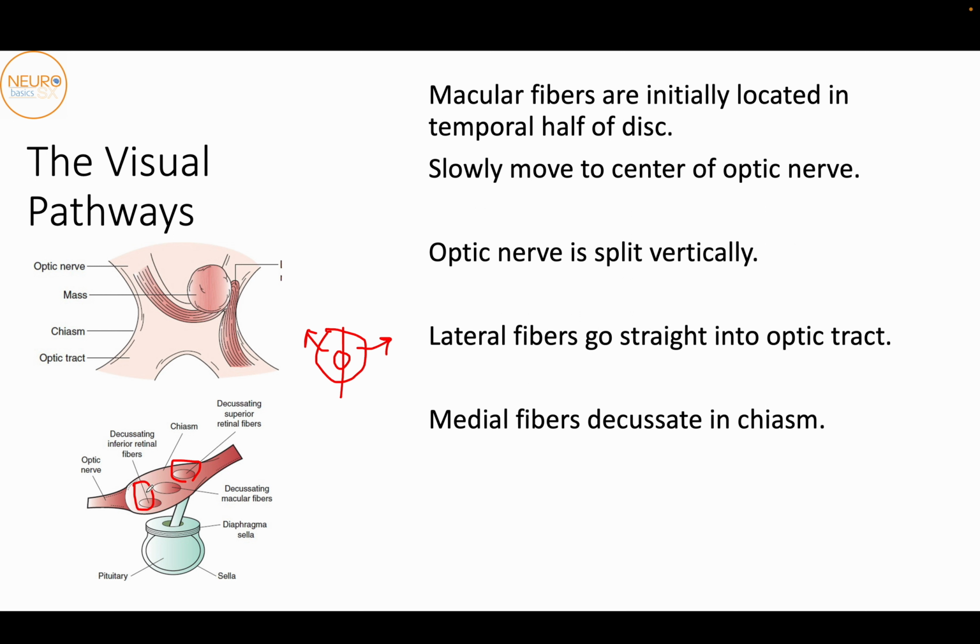In the center of the chiasm, the macular fibers are crossing, but anterior-inferiorly, that is where the inferior retinal fibers are crossing. And then superiorly, the superior retinal fibers are crossing. Remember, these are retinal fibers. So in this region, you would get the nasal fibers of both sides, of the inferior retina. This will correspond to the superior temporal visual field on both sides. On the other hand, posteriorly and superiorly, this is where you would get the decussating fibers of the superior retina, the nasal retina on both sides. So correspondingly, you will get the inferior temporal visual field on both sides.